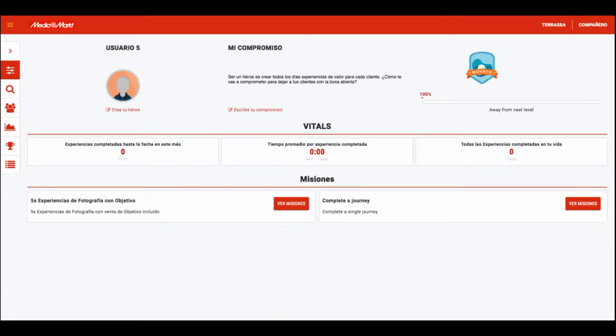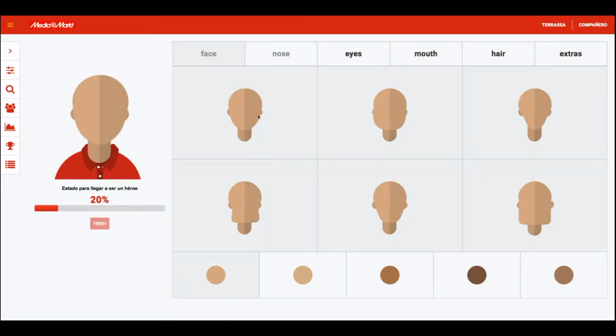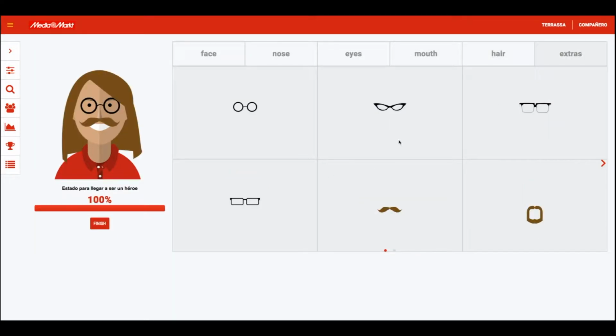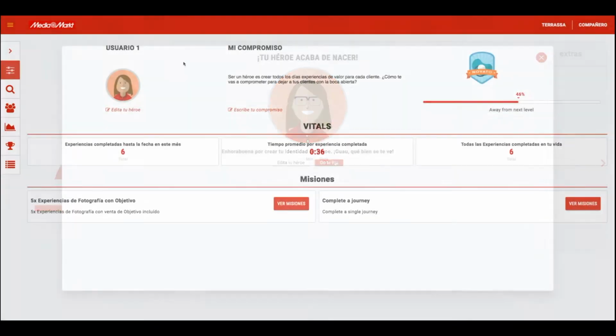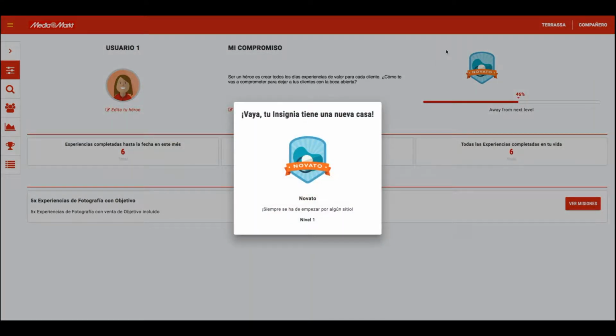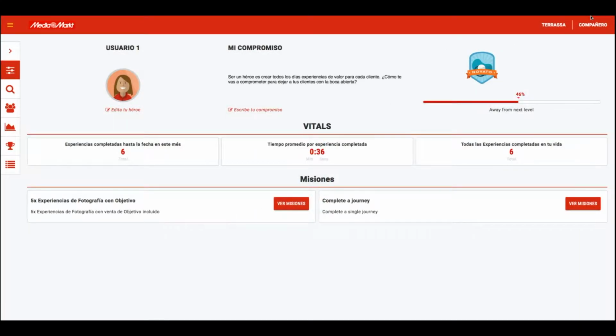This video will provide an introduction into the gamification aspects of the Insights product. There are four main different types of gamification within the product itself. The first one is the avatar builder, which allows the colleague to customize their persona. After that, we also have the level badges, which allow journey progression to be measured and levels to be set according to different thresholds of completed journeys.